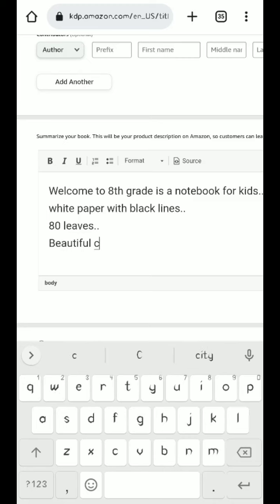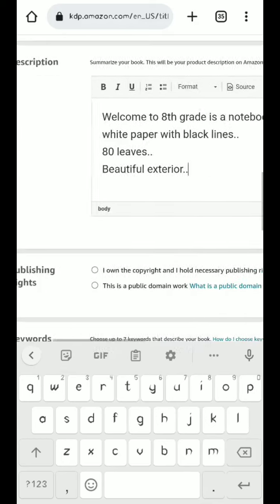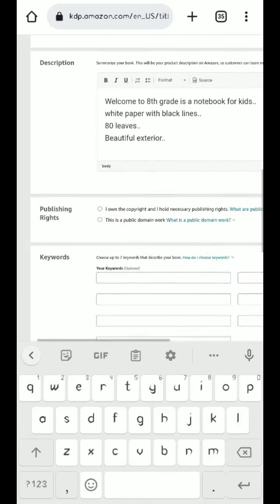Beautiful cover or beautiful exterior. If it's beautiful, you can add it. You can also add every other information that you need to, but I'm just going to keep it simple. So that is it about that.